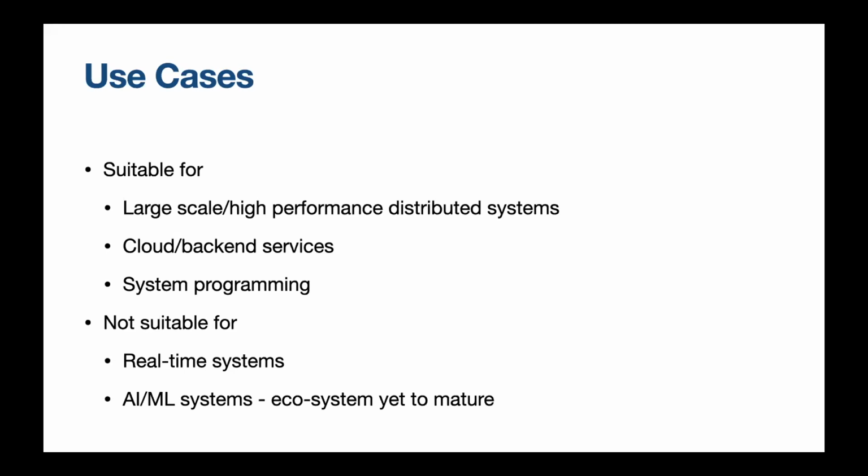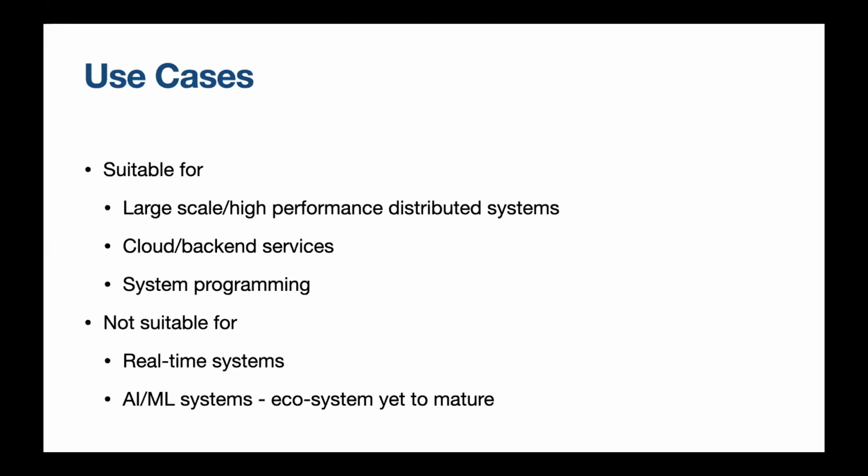Let's see the use cases of Go. It is not best suited, at least for a large scale, high performance distributed system, let's say a CLI program or OS that guarantees it will execute certain things at a precise time. But it is still more productive because of the rich ecosystem, performance, and ability to cross compile. I'll highly recommend Go for system programming if it is not a real-time system.